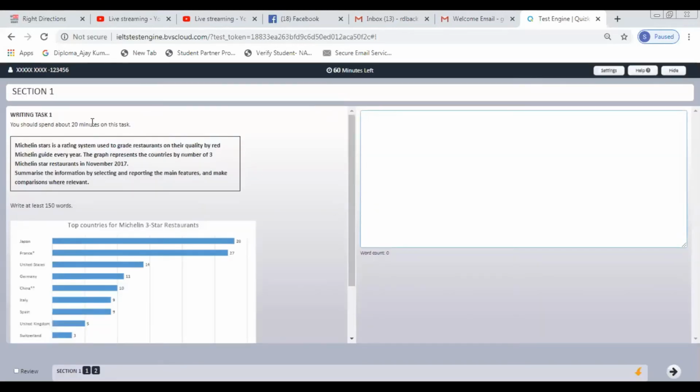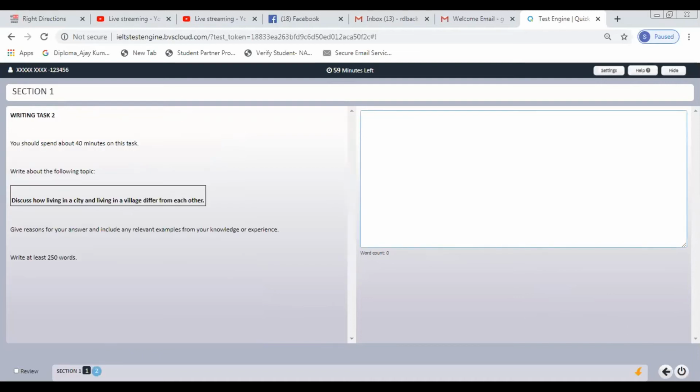So I have a task 1 over here. That is a paragraph. I have this particular space where I can type my answer. Okay, fine. So you don't need any pen or pencil. You can only type in, but you don't have to type whatever you want. You have to go through the pattern and attempt the question. Okay, I have done my task 1. I'm going to task 2 now.